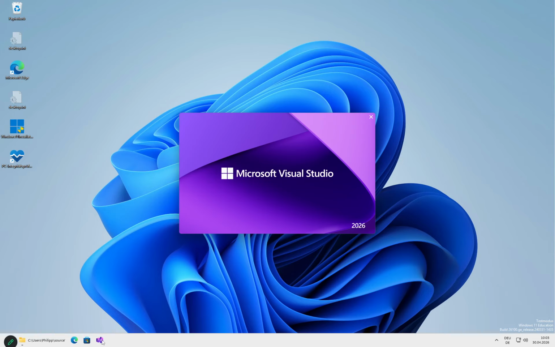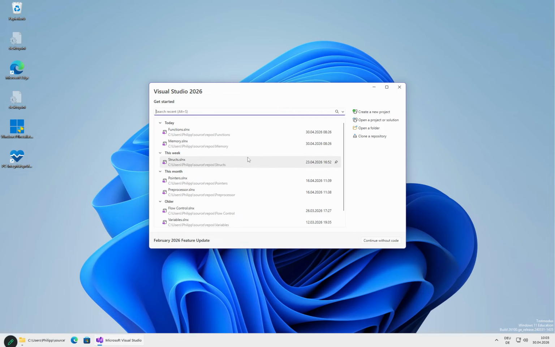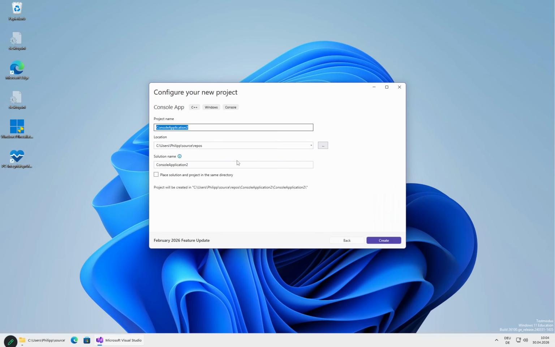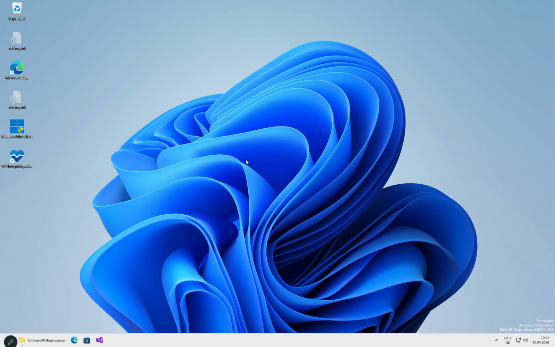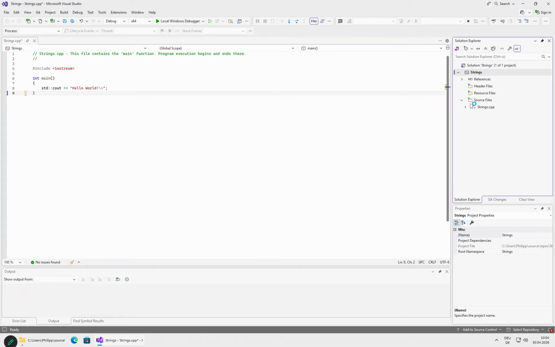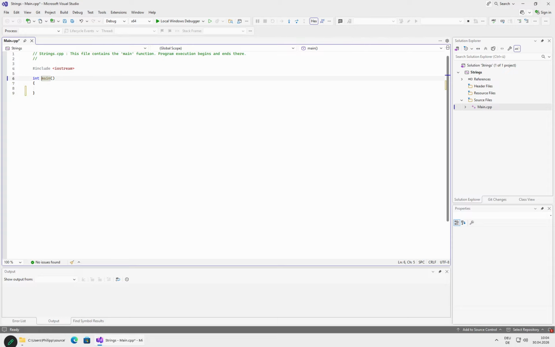So let's create a new project. And since we already know how functions work and how memory management works and all the other C things, we can now take a look at how in C++ one would go about representing strings. So let's create a project called strings. Okay, let's maybe rename this to main, since the name strings is often used for libraries and stuff.